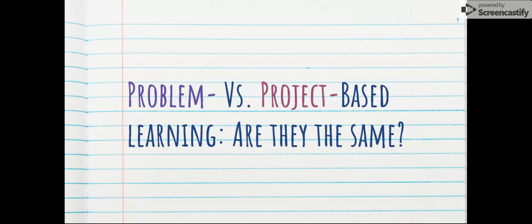Problem-based learning does not always require students to create a product at the end of their learning and exploration, and they simply may just reflect on their findings and call it a day after that. Conversely, project-based learning typically has students creating a product of some kind to showcase their findings throughout their exploration. This product may be presented to the real-world people that are related to that field, such as in the playground task, the park district officials. Both have a similar process, but they do have differing final steps.